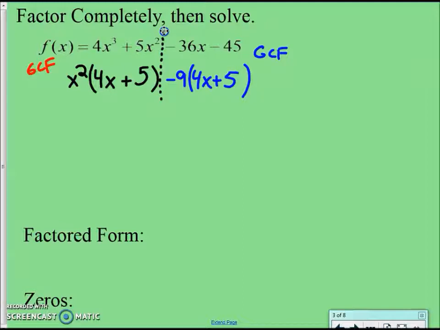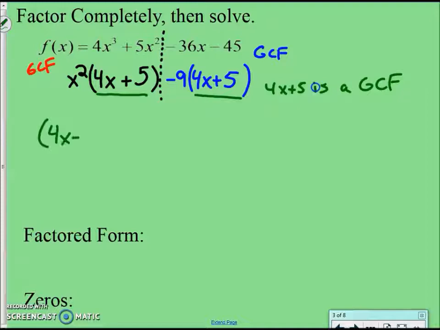If we remember doing our factoring by grouping, what's in parentheses on one side should match the other. It does here. And we now notice that 4x plus 5 is a GCF. So now we're going to factor this out. We get 4x plus 5. Again, it's in green to show you where that's coming from. If we factor that out, i.e. we divide them through, those would get canceled out, and we'd be left with x squared minus 9.